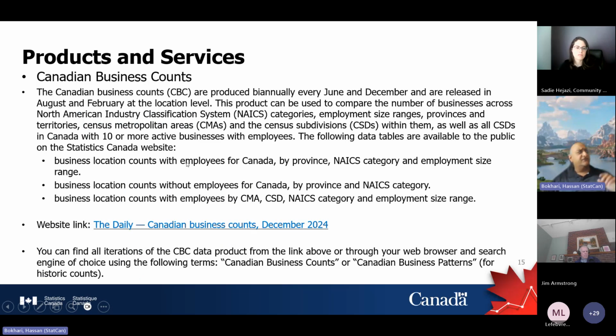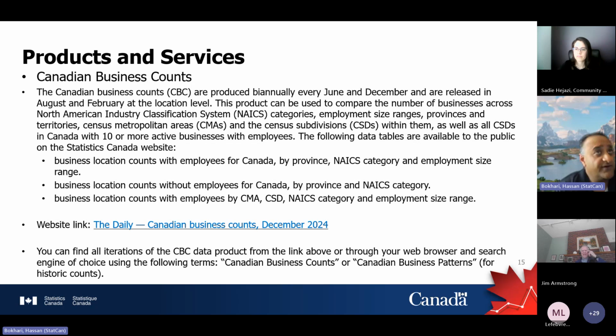So let's talk about the Canadian business counts, and then we'll talk about the aggregated data in detail. So what is this Canadian business count? You have an understanding of what the conditions were and what the universe of those is. We take a snapshot every June and December that we release in August and February at the location level only. Okay, that's the statistical unit that is used in the business counts.